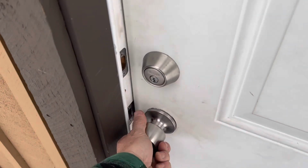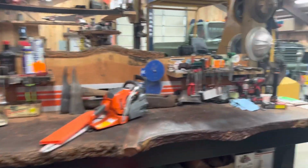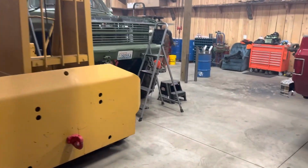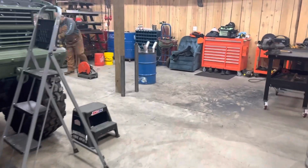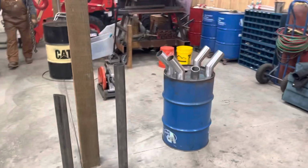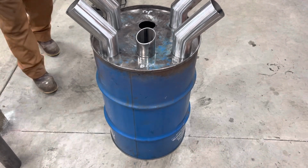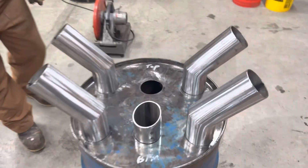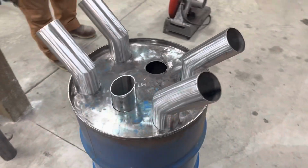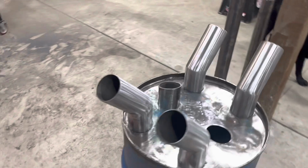Let me flip the camera around here. Morning, Russ. Morning. This is Russ's project. Building a new heat exchanger for our wood stove. I'll show you how this thing works here in a minute, but he's got her going here. He's got a good start on it.